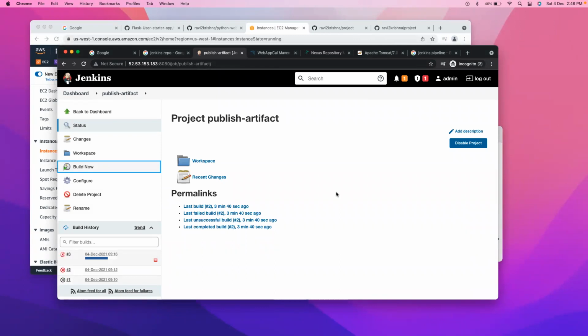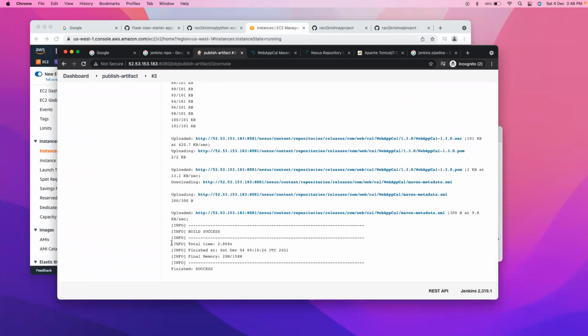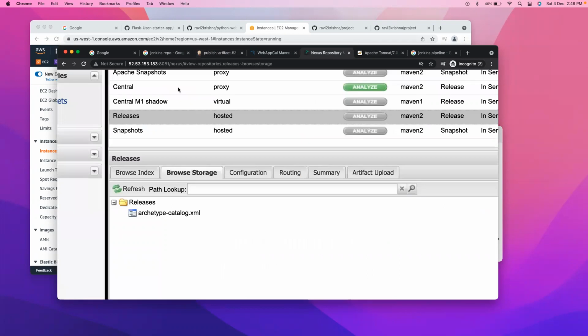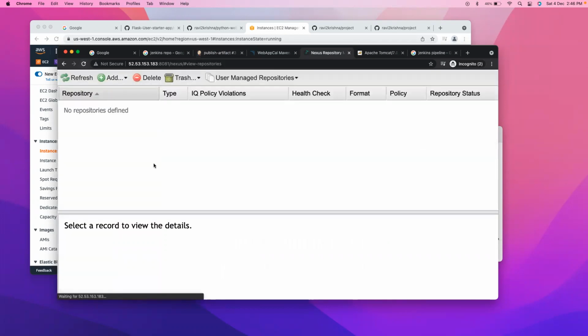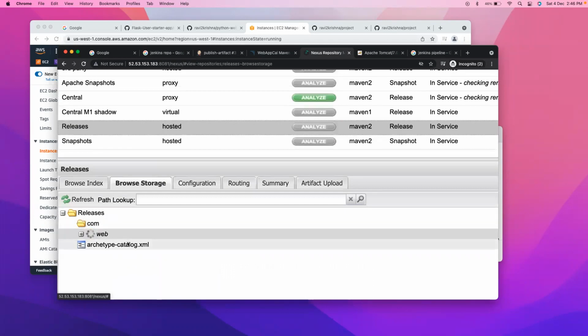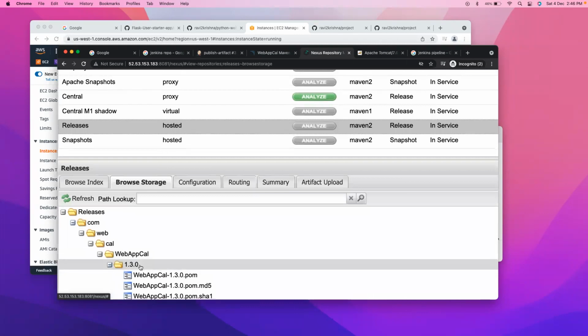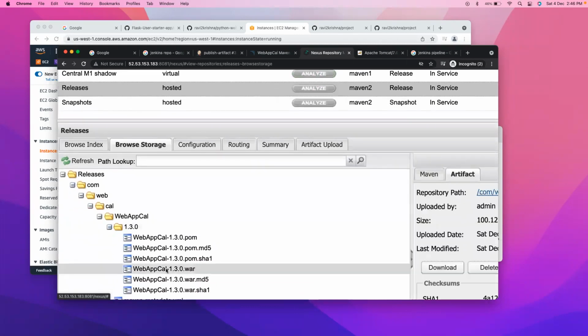This time it should pull up the information of the latest version which we updated in GitHub, and you can see now it says it has successfully transferred our artifact. It says build succeeded and it uploaded successfully. Now if I look at my things, there you go. Right, so our 1.3.0 WAR file is available for us.